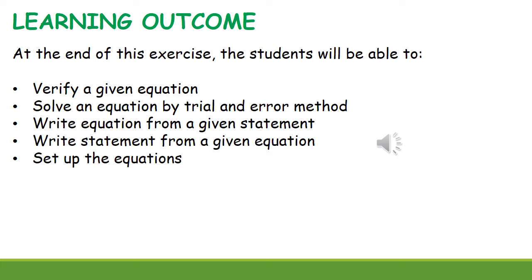The learning outcome. At the end of the exercise, the students will be able to verify a given equation. They will be able to solve an equation by trial and error method by using different values for the variable. They will be able to write an equation from a given statement. They will be able to write a statement from a given equation. And they will be able to set up the equations.